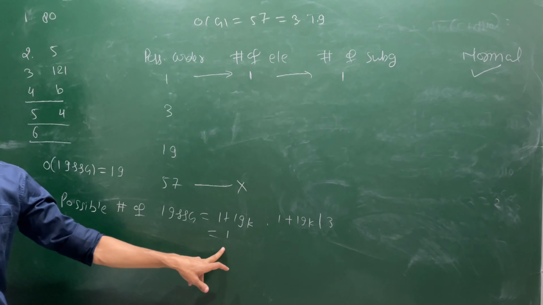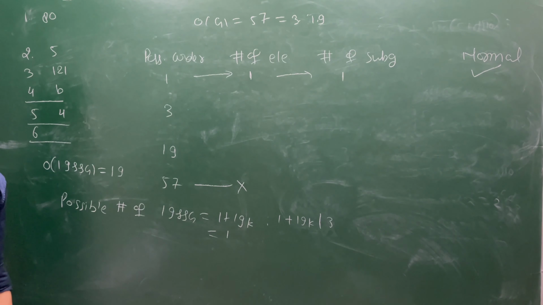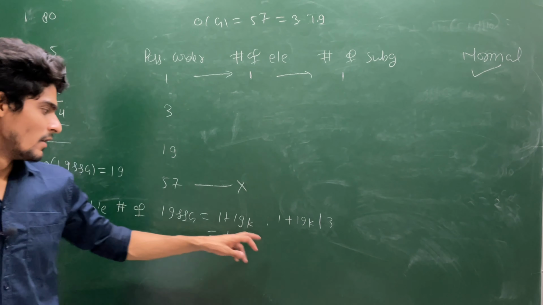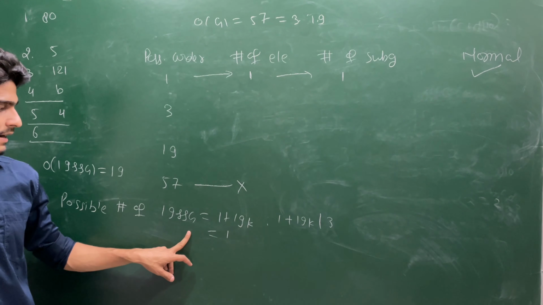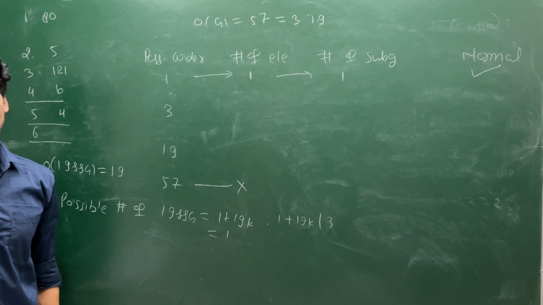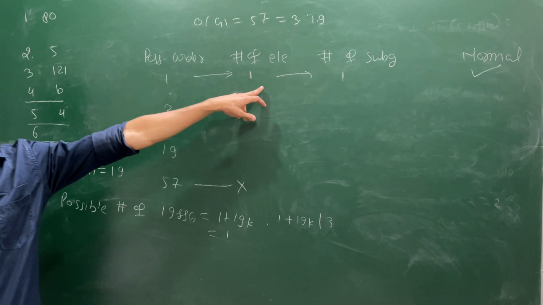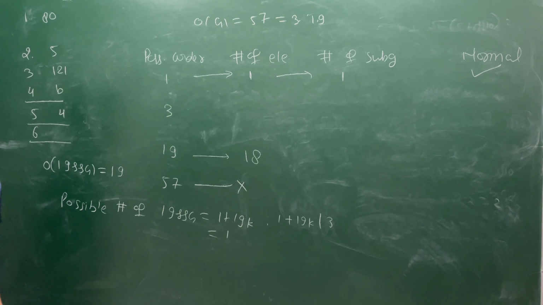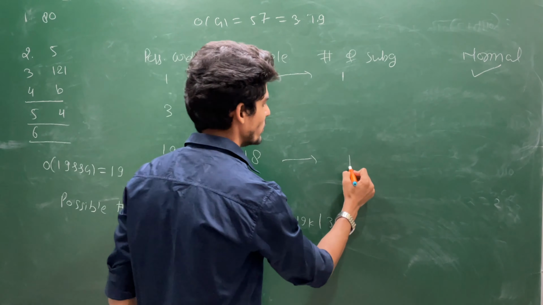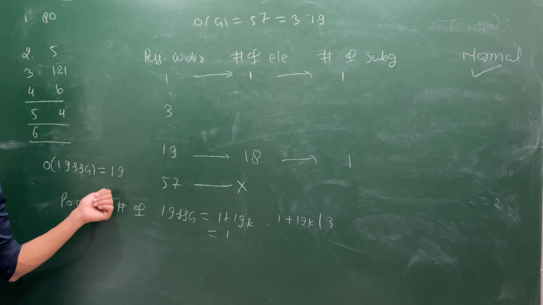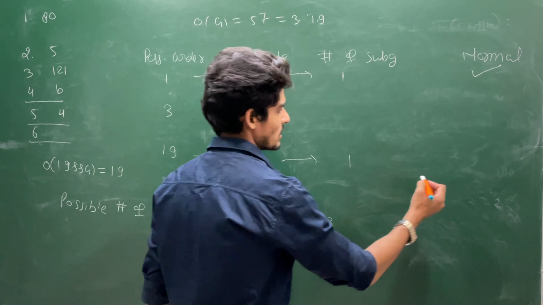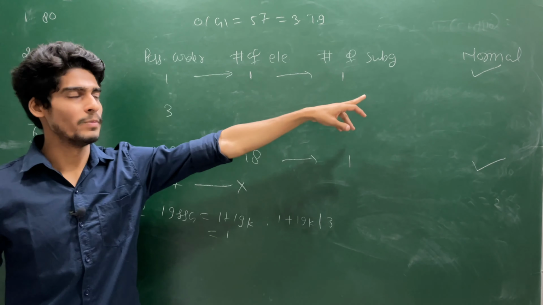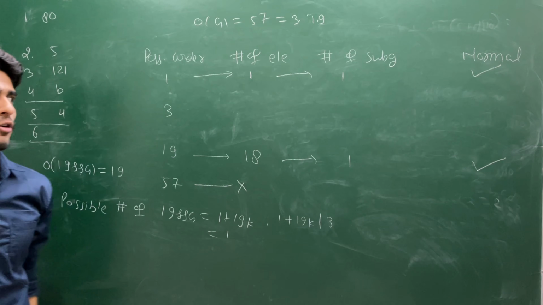So if you have only one 19-Sylow subgroup, 19 is a prime and every subgroup of prime order is cyclic. So this 19-order subgroup will be cyclic and all the elements will be of order 19 except the identity one. So how many elements will be there? Exactly 18. Exactly 18 elements will be there. Number of subgroups, you are getting a unique subgroup. And we know that a Sylow p-subgroup is unique if and only if it is normal. So this will be normal. And you can also say if there is a unique subgroup of any particular order, that has to be normal. So that is basic group theory. We have already proved it in theory lectures.